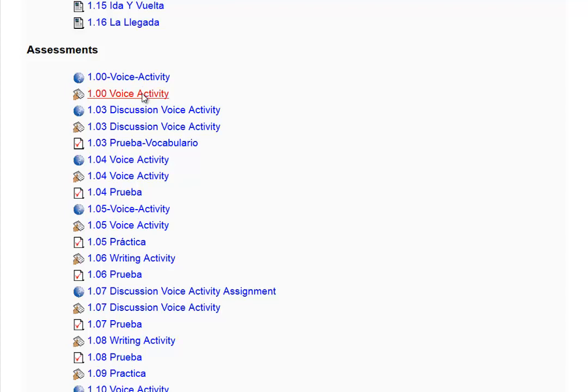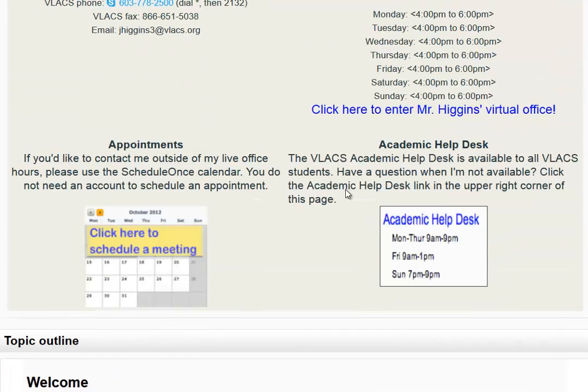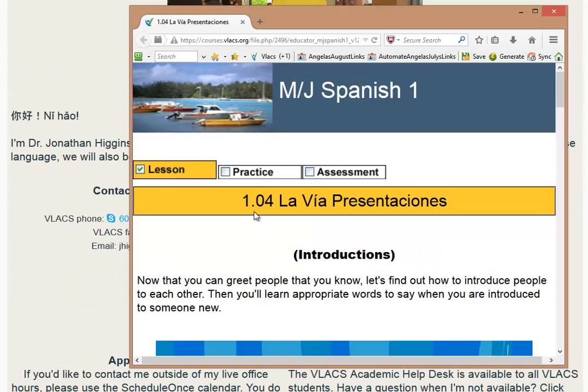So the voice assignments, the vocabulary quizzes, the practice, the writing activities, etc. And you'll see that when you go into 1.04, there are several pages within 1.04. One part is lessons, and then practice, and then assessments.